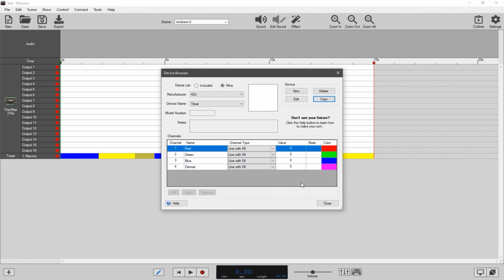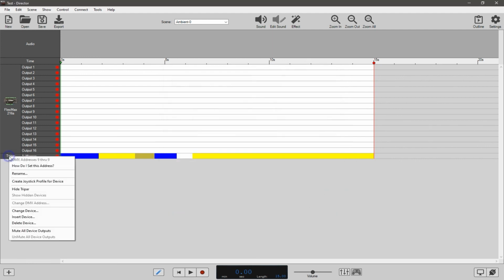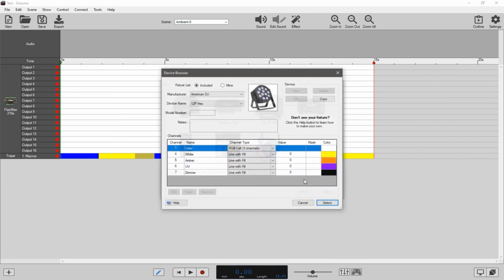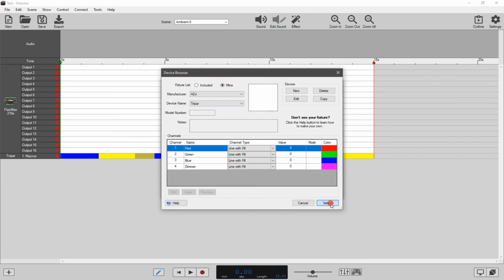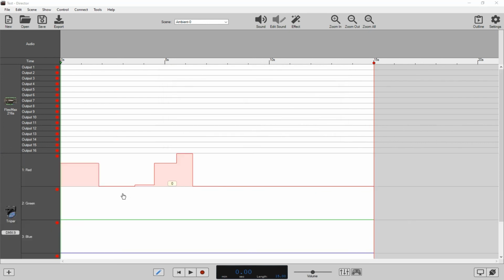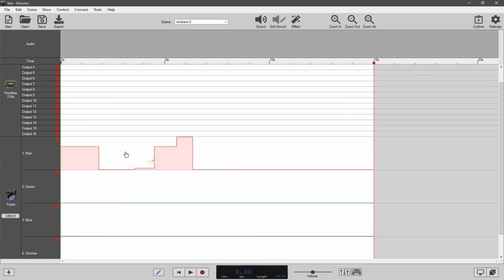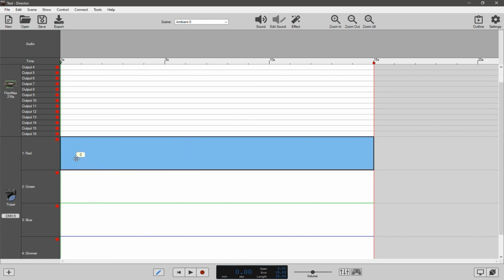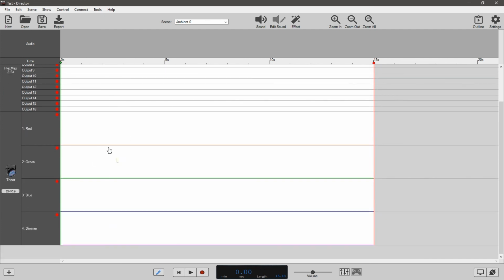So if I save this, I close that. Now I can change the device to that. And now this is our setup. You'll notice this kind of just starts with its own random animation here. If I click here, it highlights the whole row, and I can hit delete and make that go all the way down. Escape will turn that off, like that. I like to use keyboard shortcuts.